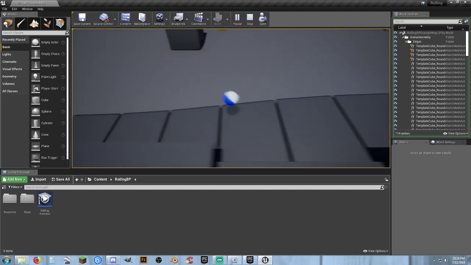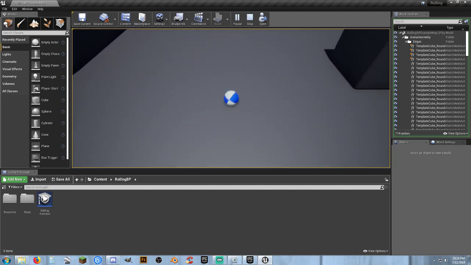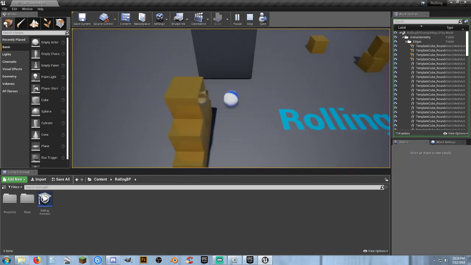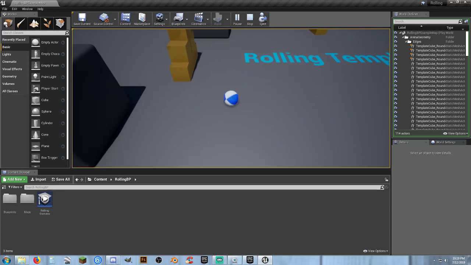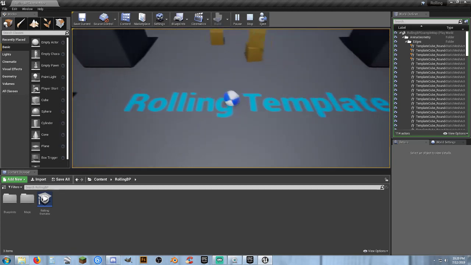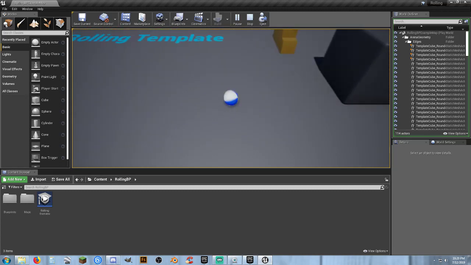The camera doesn't move whenever we're moving. I don't see a way of keeping that camera going. It's just always in the same location. So to me, it seems like that would actually be a problem.